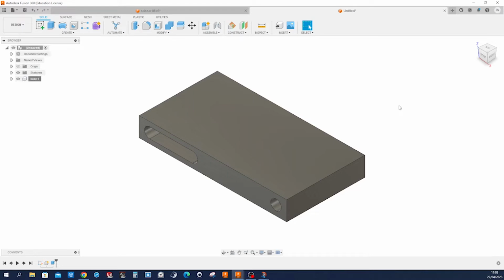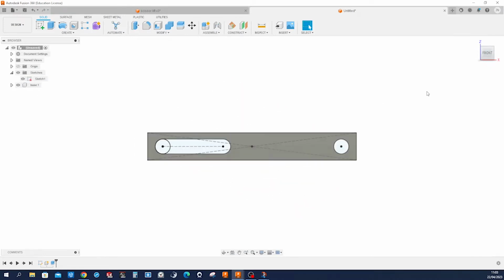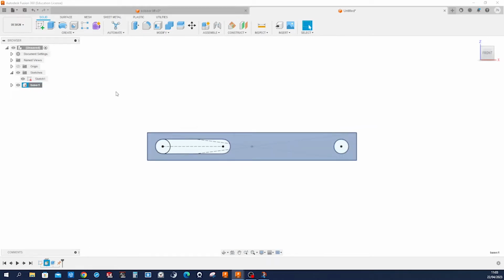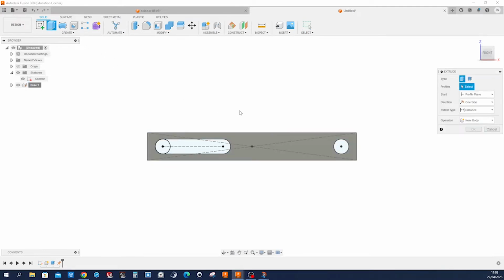and keep that sketch visible. Turn that towards me and ground our base. Make another extrusion here of that region, another component.